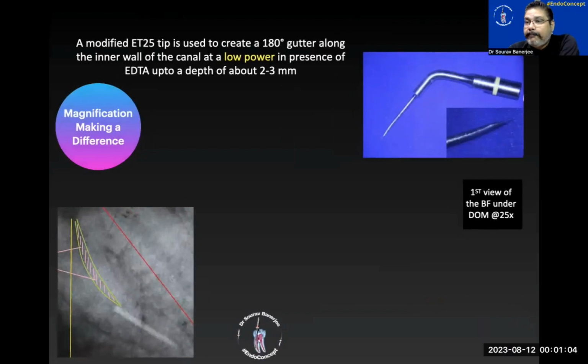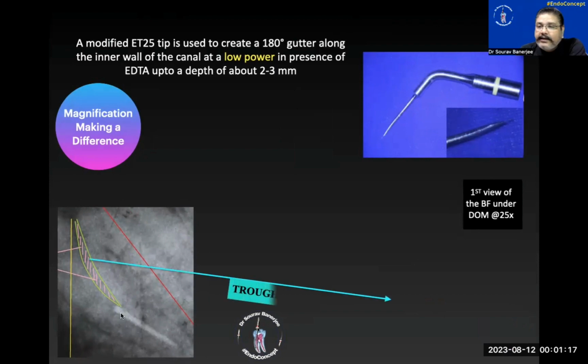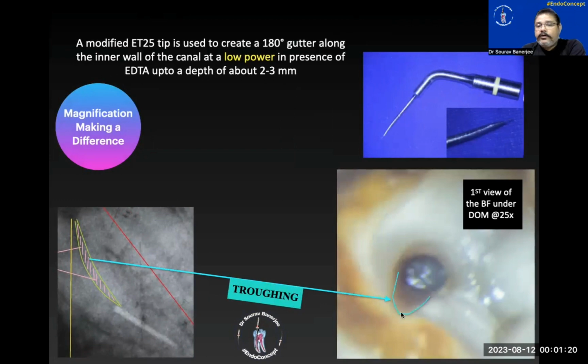But our plan worked. The position, the improvisation it did, it really worked. So initial radiographic planning was to remove this much of dentine, to make this coronal end visible, and it really worked. So when we worked with a diamond coated ultrasonic instrument, and we cut on this inner wall, so this is the inner wall of the root canal, we could make this coronal end of the separated file visible under the microscope.